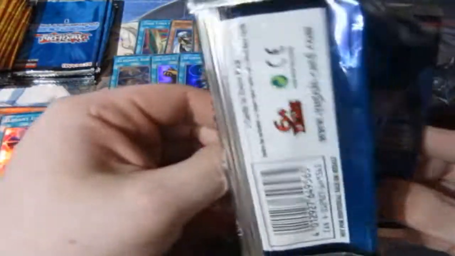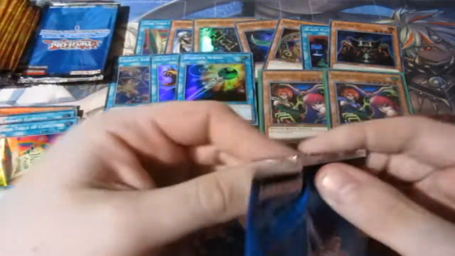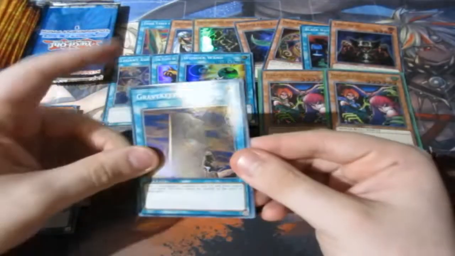This is looking very good, people. Very good indeed. Black Illusion Ritual. Toon Table Conscience. We've got 3 copies of that now. So that's really, really good for me to make a Toon deck. Gravekeeper's Steel. Nice. And Elegant Egotist.